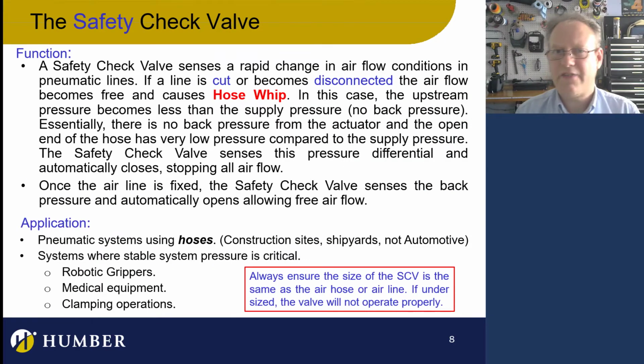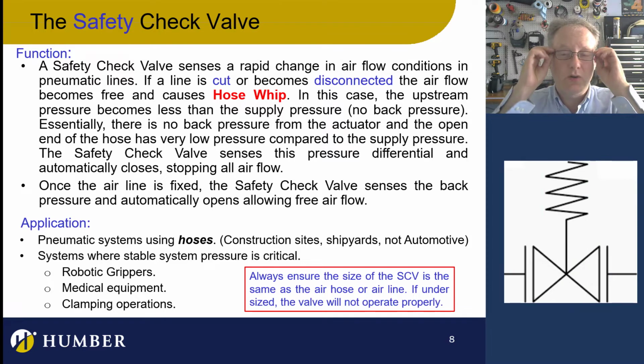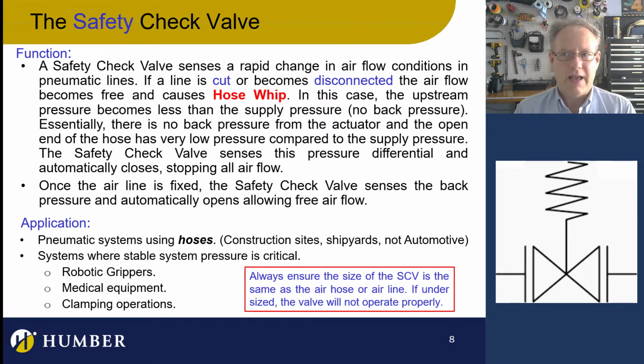So there's something called a safety check valve. Safety check valves are pretty cool. A safety check valve allows air to go through normally, no problem. It won't allow air to go back, but you hook it up onto your air source, say right on the compressor, or right on a tank. So you put it right at the air source. Here's my compressor, connected to some tank somewhere, and then I've got a pressure regulator here. Right after my regulator, that's where I'm going to put my safety check valve.